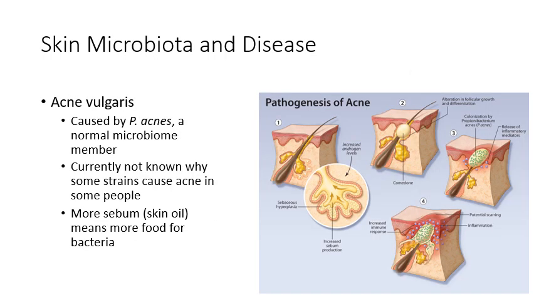Then for the skin microbiota, there's actually a number of different skin conditions that could be caused by pathogens in your skin microbiota. Like a lot, actually, but we're only going to talk about acne, which again, the fancy name is acne vulgaris. That's caused by Propionibacterium acnes, which is actually very normal to have in your microbiome. Most people have this bacteria, P. acnes, in their microbiome. Not everybody, but most people.